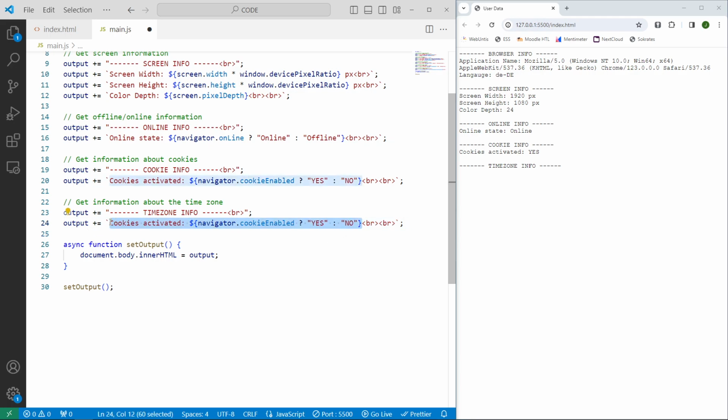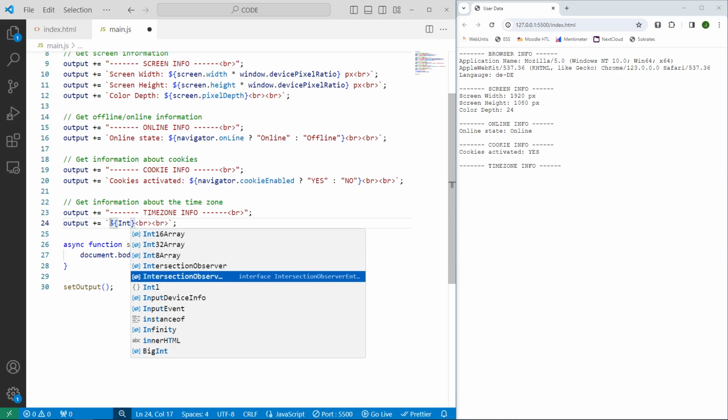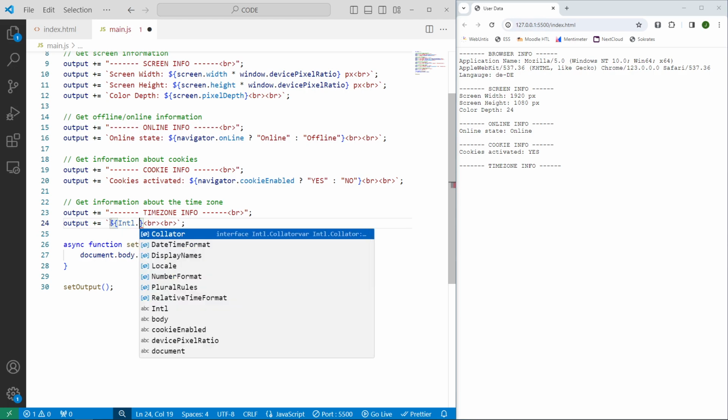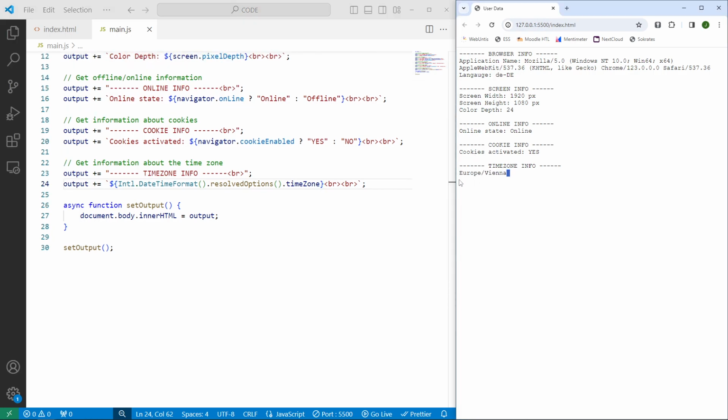We have just our template string with the dollar sign. We're using Intl.DateTimeFormat().resolvedOptions().timeZone. And this gives my time zone, which is Europe, Vienna.